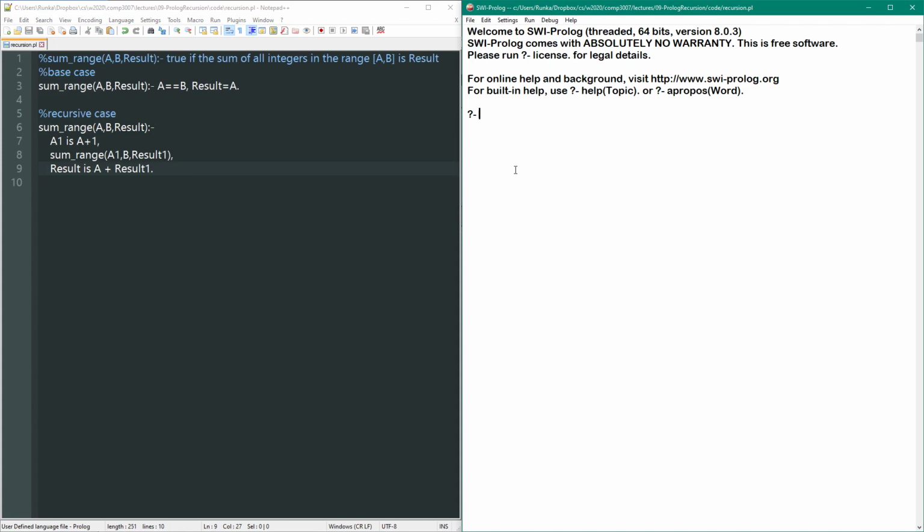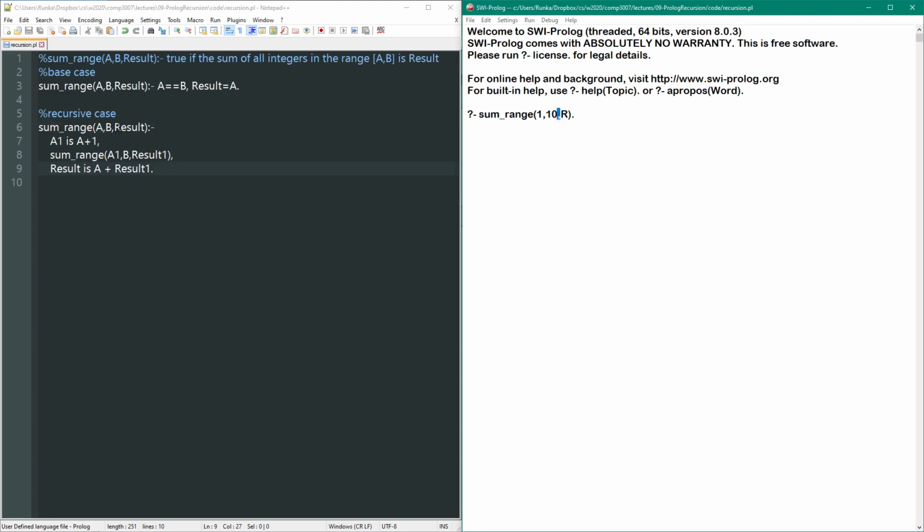Sure, let's just query this then. So sum range from 1 to 10. So notice when I'm querying this, I'm providing values for the information that I know. I want to have 1 and 10. That's the range of inputs. And then this last one here is left as a variable, a lot like when we were doing queries before when we weren't doing any repetition or anything. We left an empty variable, for example, for our coffee manager thing, we said manager X. And that would return, that's true if X is Bob. And this is the same sort of idea, except there's going to be more steps going on.